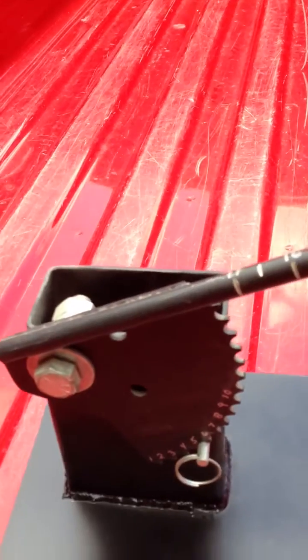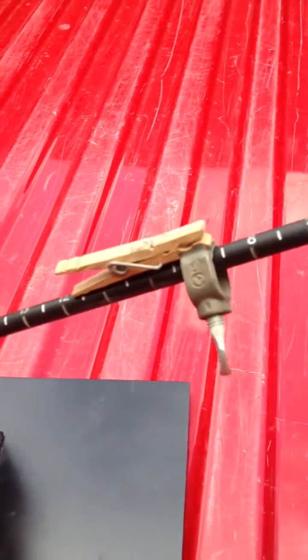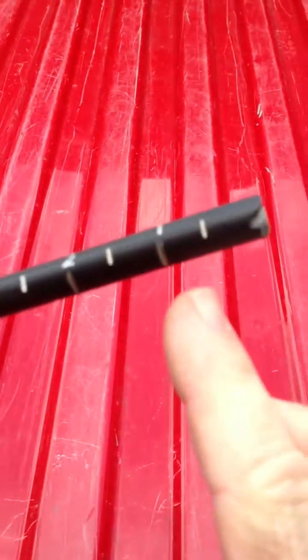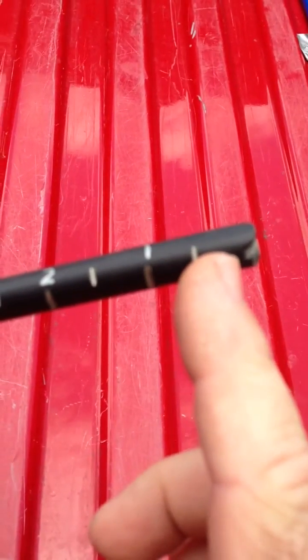The rod is basically a 3 1/8 inch piece of bar that I got at the hardware store, and what I did is I indexed it — I cut a little groove at every inch and I indexed it with the numbers, and then I put a hash mark in between on the half.